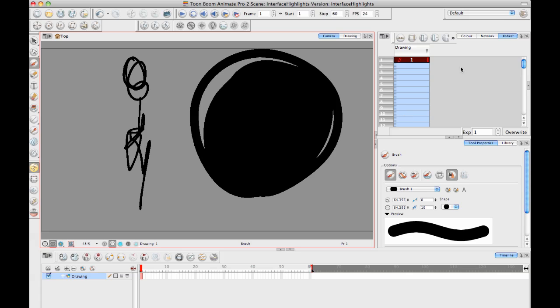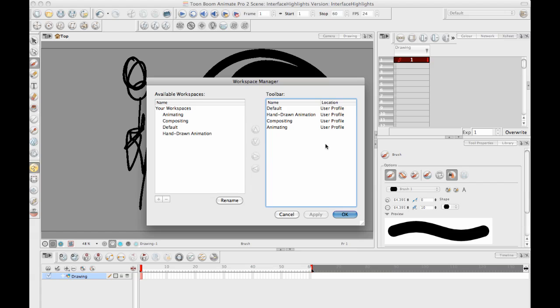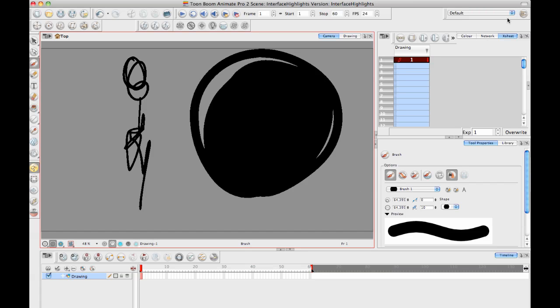And now also, you'll notice that there's the Workspace Toolbar that is pretty much exactly the same as the one that I showed you in Storyboard Pro. You can take any of these workspaces that are there by default, you can copy them, you can add them to your toolbar there, and then they'll show up there. So you can create your own workspace and customize your workspace to look the way that you want in Animate and Animate Pro and Harmony. That's definitely something that I think would be worth taking a few minutes to set up on the front end so that you save the time on the back end.